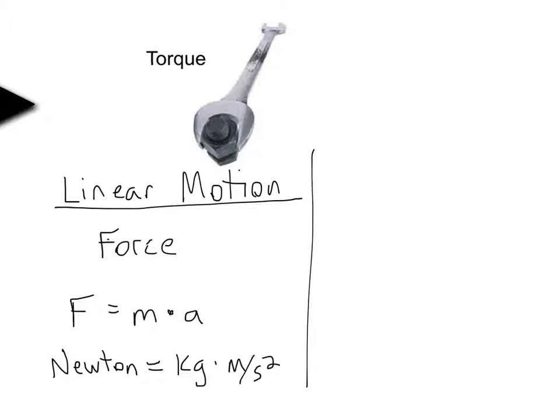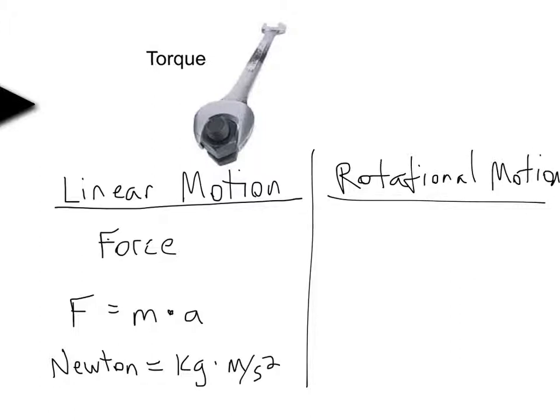This year, we're studying rotational motion. And we can see a lot of similarities. First of all, the basic quantity that gets something rotating is not a force, but a torque. You may have heard that word before in truck commercials. Sometimes car companies will advertise how much torque their engines can generate and deliver to the wheels of their trucks. And that is the idea, basically, of rotational motion.